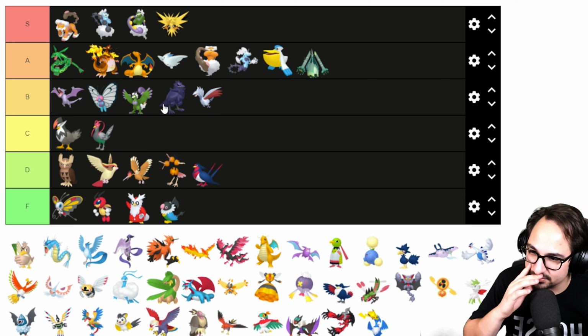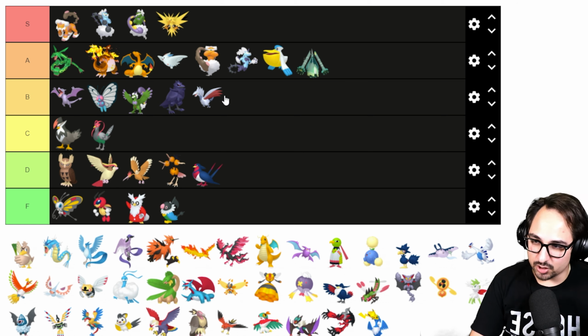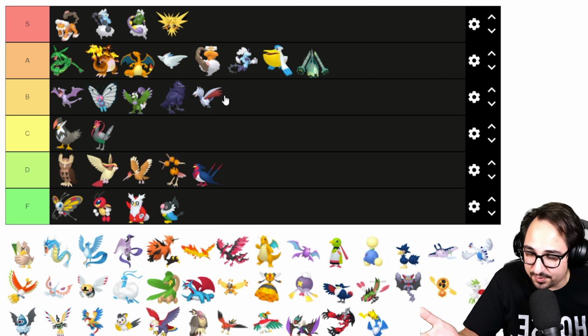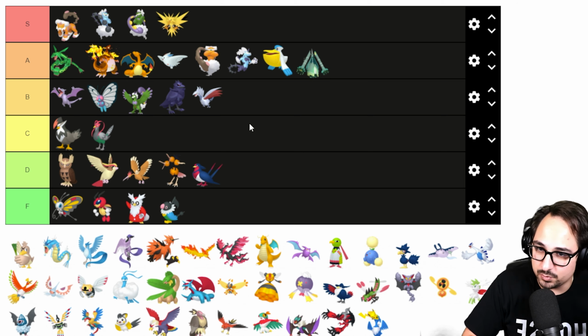Not all of them, but you know, the important three. I think both Corviknight and Skarmory have utility. They have options for them. You know, they have Defog. They set up entry hazards. They are tanky things. They sit there and stall. They're walls. They're physical, special walls.